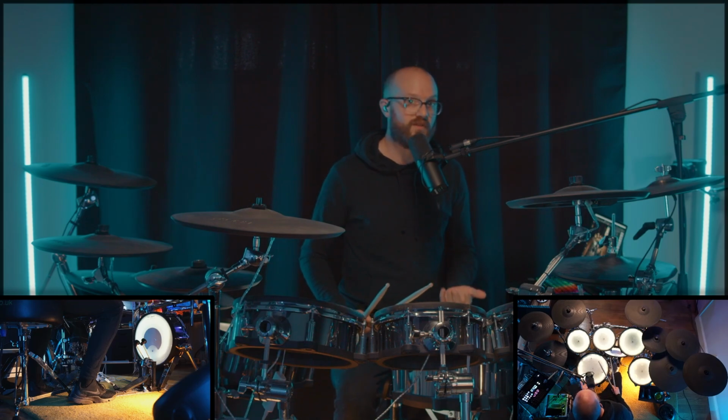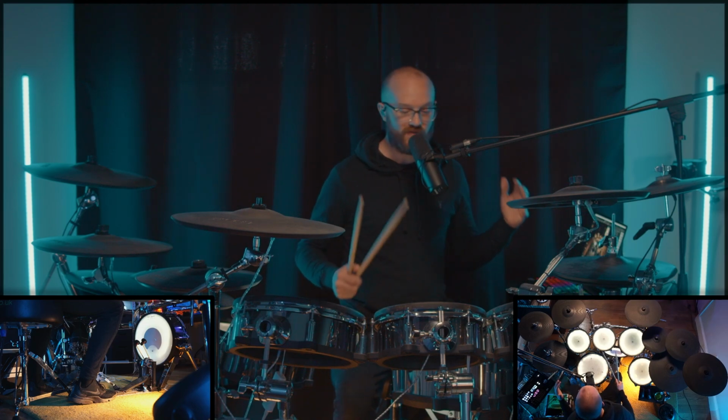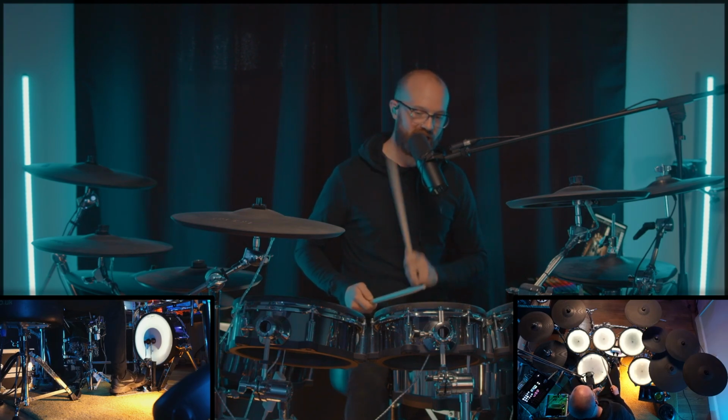If you're not matching up with the metronome off the kit, determine what speed the metronome needs to be for you to match up with it, because you might have to take it a bit slower to get started. But let's say that you've just matched up. Everything's feeling good with the metronome. Go to the kit. You've got your metronome counting, and you're going to play on the kicks.